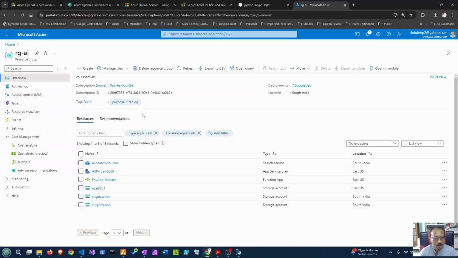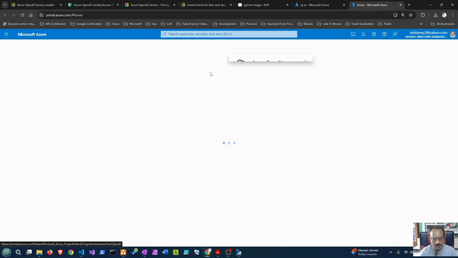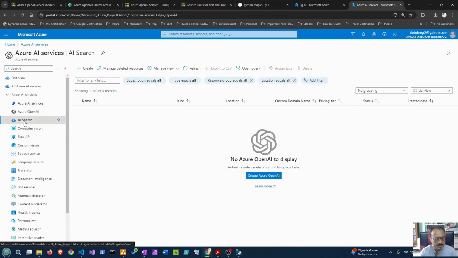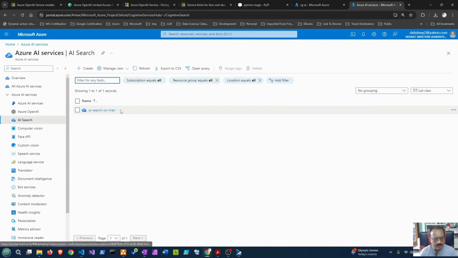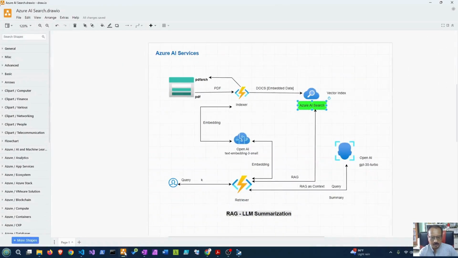Now let's move back again to the Azure portal and create our OpenAI service. So this is the Azure OpenAI service. It's just on top of Azure AI Search. You remember we created Azure AI Search, now we are going for the Azure OpenAI. Remember this is a service. Now this particular embedding is done by a model. For our purpose we are picking text-embedding-3-small to reduce the cost and all.